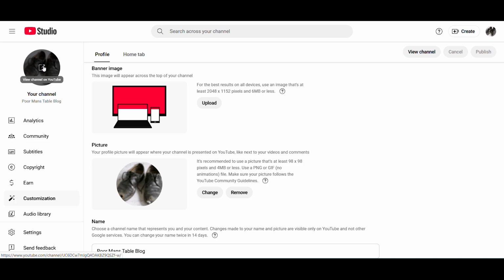So what you have to do, once you click publish over here, and it shows up here, then you go up to this section where it says reload current page or control R. It's the arrow that's in a circle, and you click on that, and then the picture will also show up here as well.